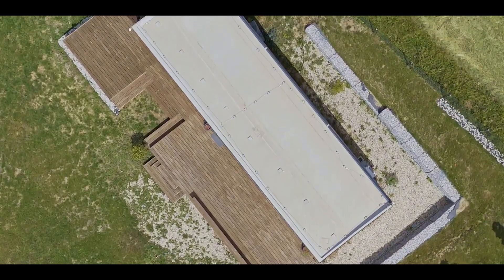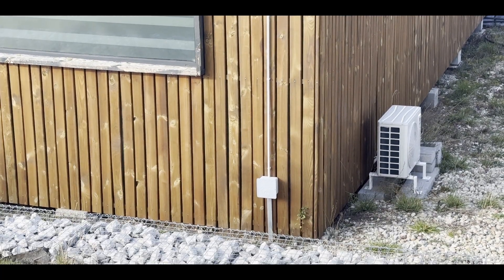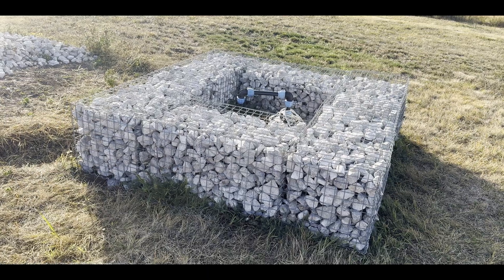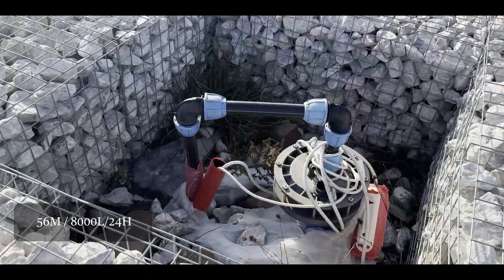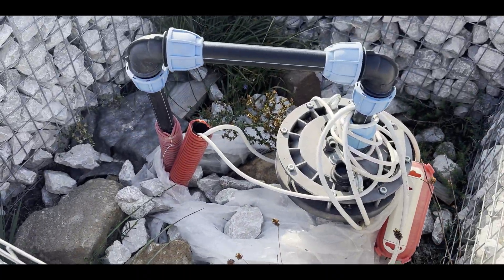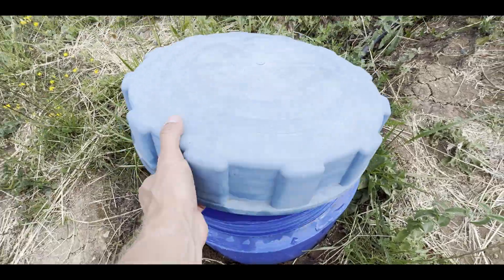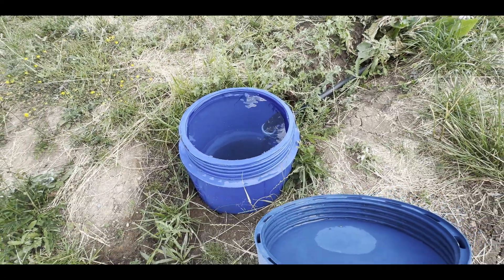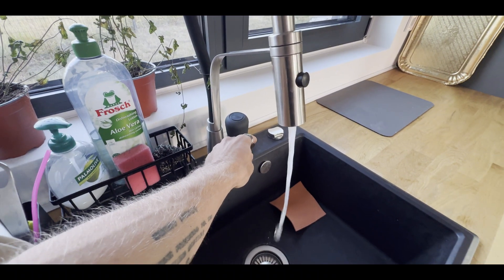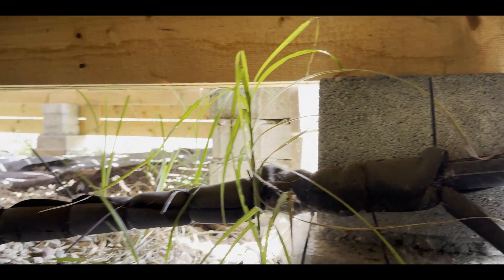On the roof we've installed a lightning protection system connected to a grounding rod, so the house and appliances are safe during thunderstorms. The water in this house is supplied by a well that is 56 meters deep and has a yield of 8,000 liters per day. That's practically more than enough, but I love overkills and being on the safe side, so we've buried a 5,000-liter tank next to the house as a freshwater reserve. The tank fills automatically whenever the level is low, so there's always enough fresh water for the house or to water the grass and yard. There is also a heating cable laid with the pipes so the system is safe during cold winters.